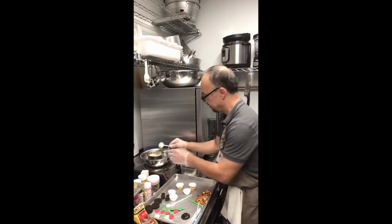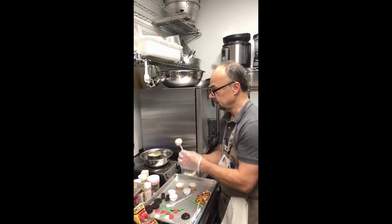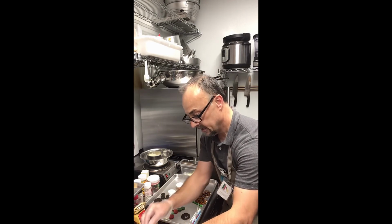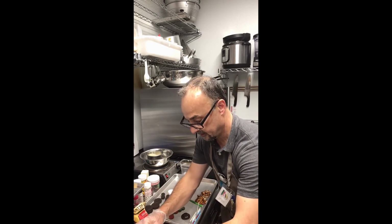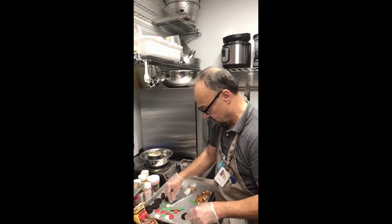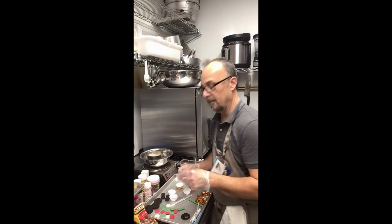So here you have your cake pop. Dip the chocolate, just want to get some more of it off. Now you want to kind of decorate it. So actually we want to let this cool just a tad so we don't get it to run a little bit. So let's do one more. We'll do a double snowman.